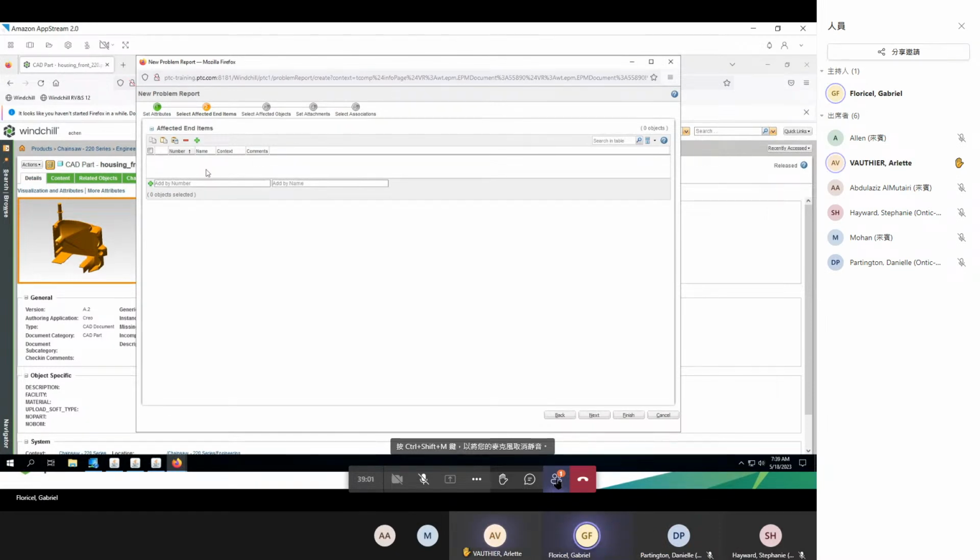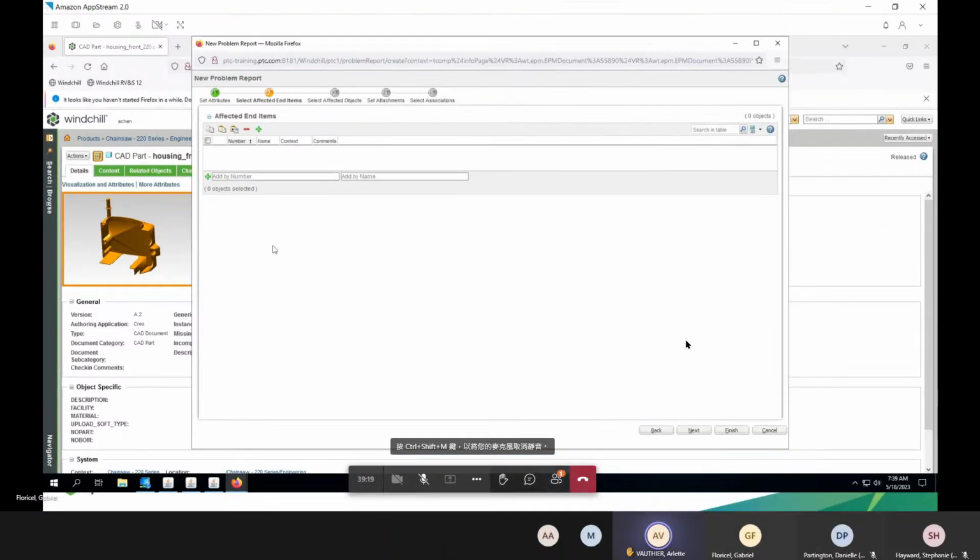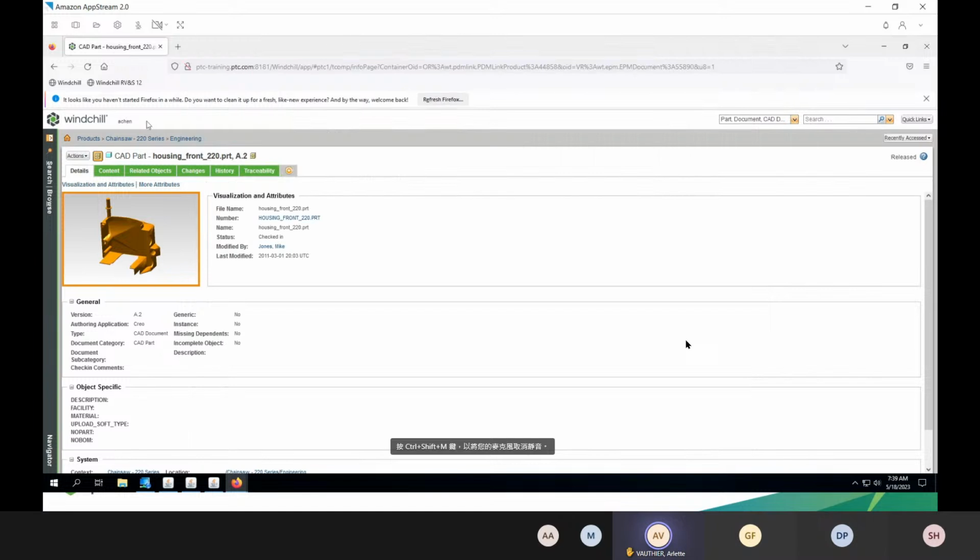Yes, I have a problem making my connection on this page. It asks me for a surname and password. So what can I do? What's the surname and password to make the connection, please? So we're logged in as Anna Chen. You mean the login for Windchill, right? Okay. And the password? So A Chen. You have to type A Chen. It's the same as the surname. A Chen. Password is PTC. Okay.